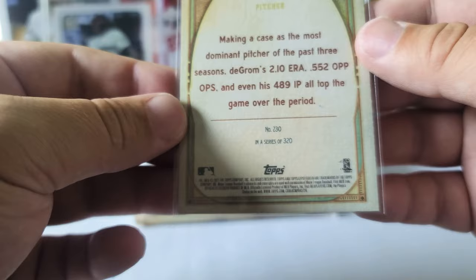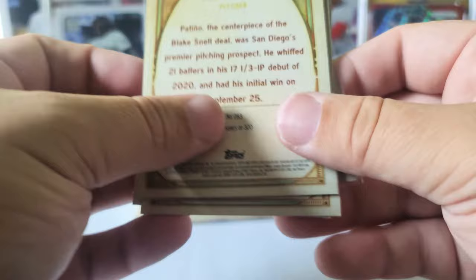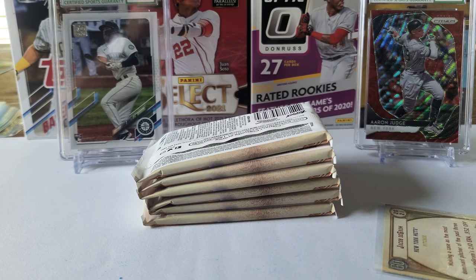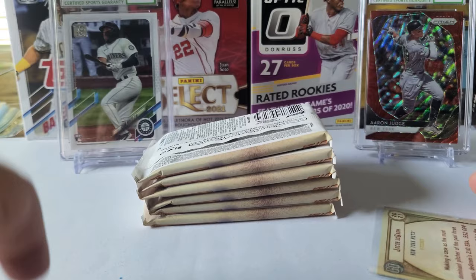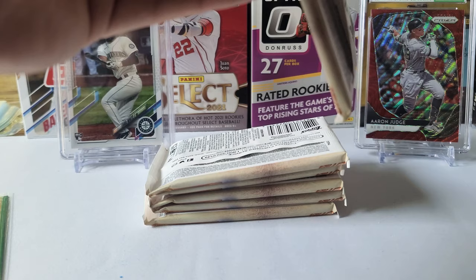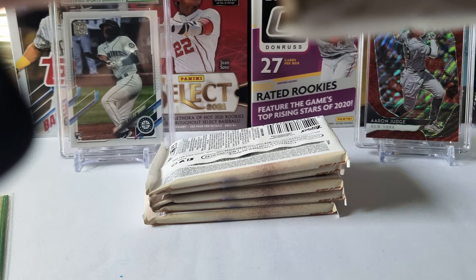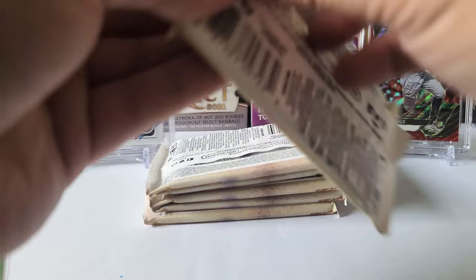Best pitcher in the league in my opinion. We got Nick Heath rookie card and Aaron Sanchez rookie card — so not a bad pack there. Let's go ahead and sleeve up the parallels. These are not numbered, they're just the green parallels. With this stuff you have to check the back of the cards just in case you find a bazooka back — like the bazooka gum. The odds are pretty tough — one out of every 109 packs will be a bazooka back.